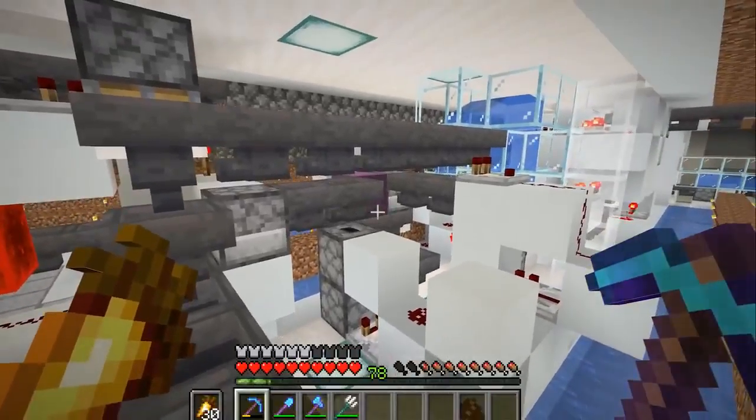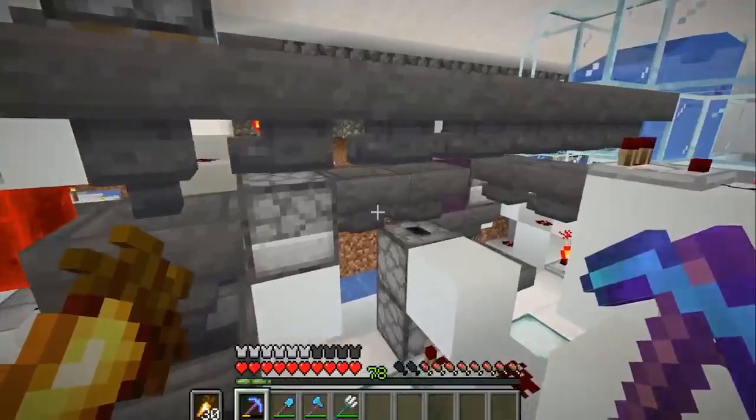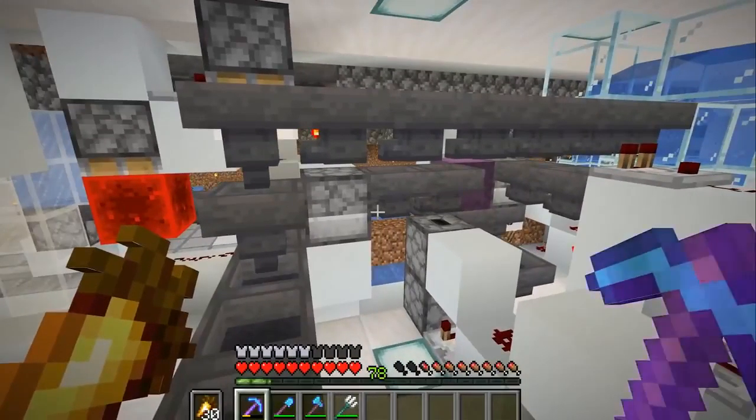And we should, at some point, I'm kind of nervous. Oh, that looked like the shulker box.